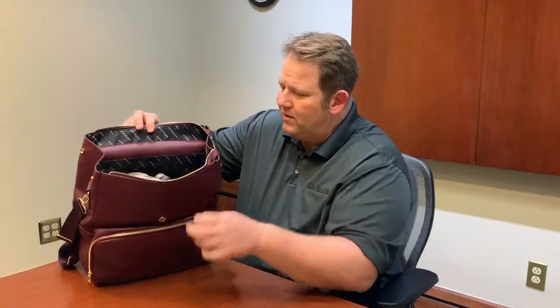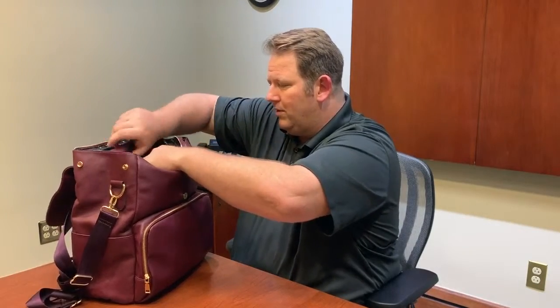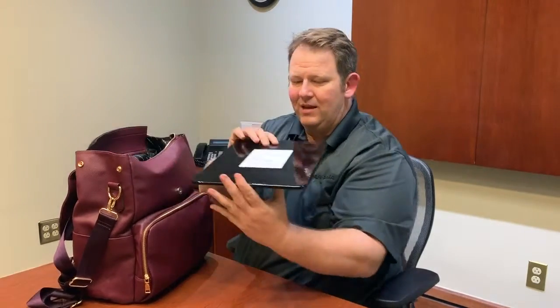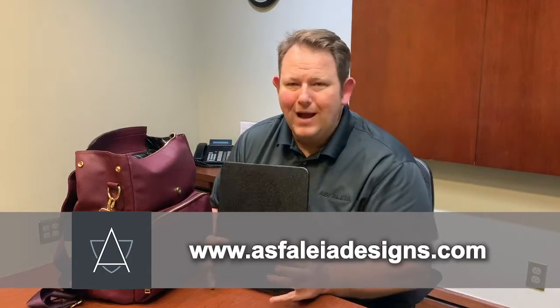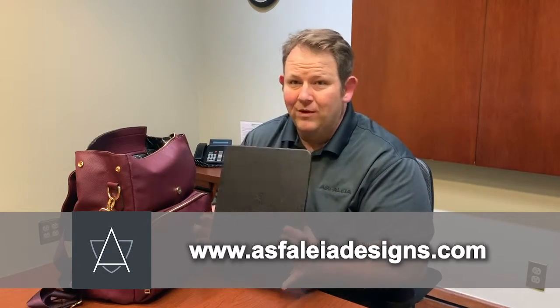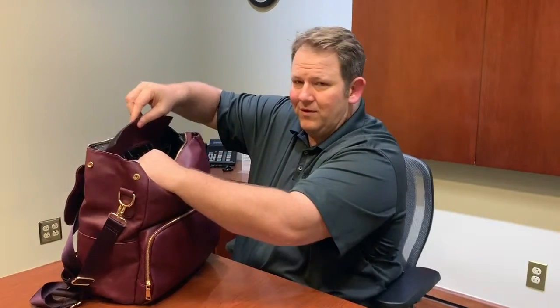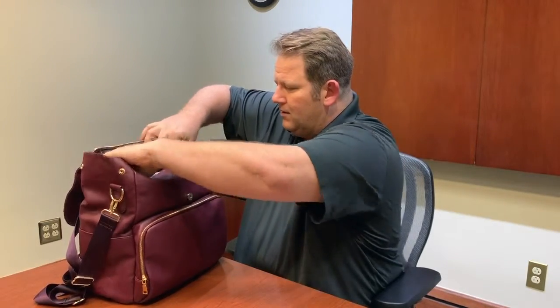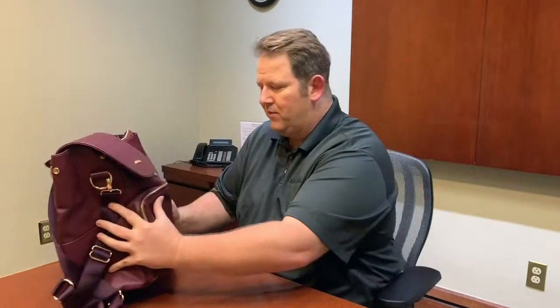But this right here, this is the Ballistic Armor plate pocket. Basically we specifically designed this pocket to hold the Ballistic Armor. And so this one has a plate in it that is a 10x12 plate. This is the level 3 that I was telling you about. It does stop pistols and shotguns. So it's a very nice plate. You can see more of this online at our website. And we have the videos up there, shows how very capable this plate truly is. So check that out. You definitely don't want to miss that. But that is the plate pocket that just fits in there like that. You tuck it in, and then it's all held in place nice and snug so it doesn't move around. And essentially what it does is it allows you to use the bag as a shield to cover your vital parts.